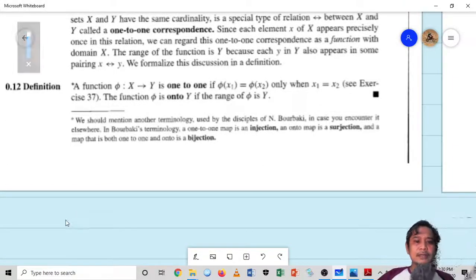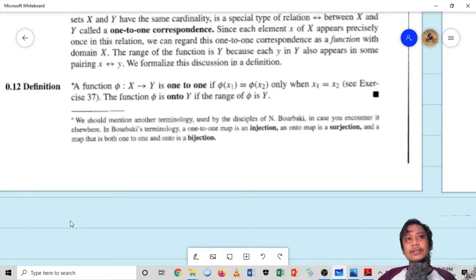Okay, hello guys. Let us now continue with our discussion. In our last video, we discussed sets. Then we also discussed relations, then a special kind of relation called the function. Let us now continue with our discussion about functions. We have special types of functions. Some functions do have this property, some don't.